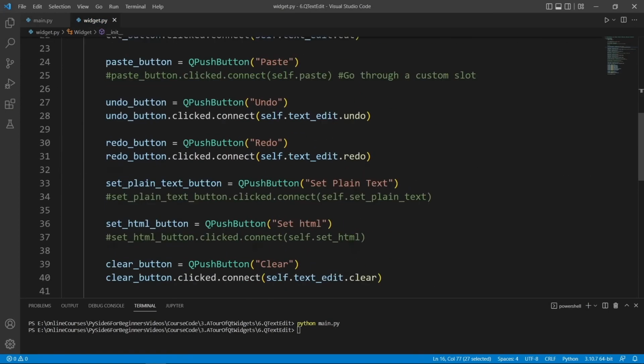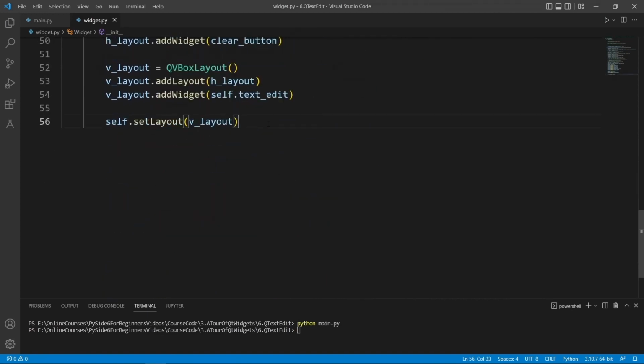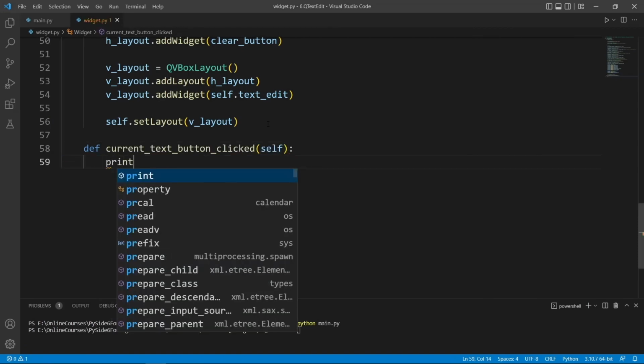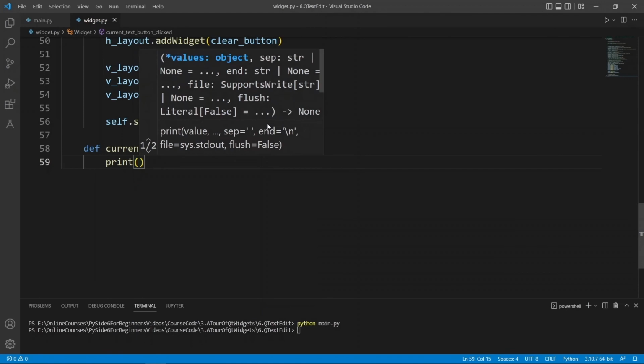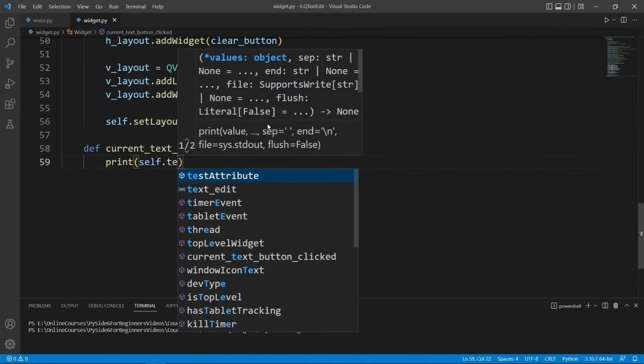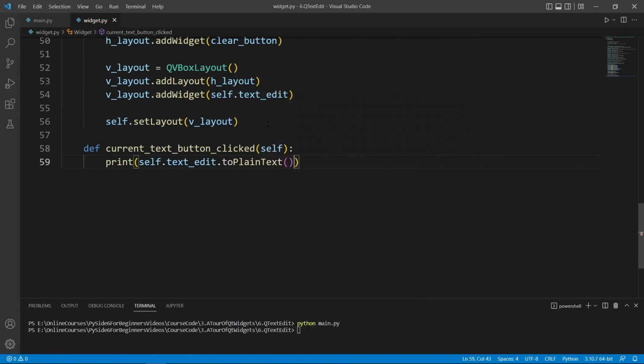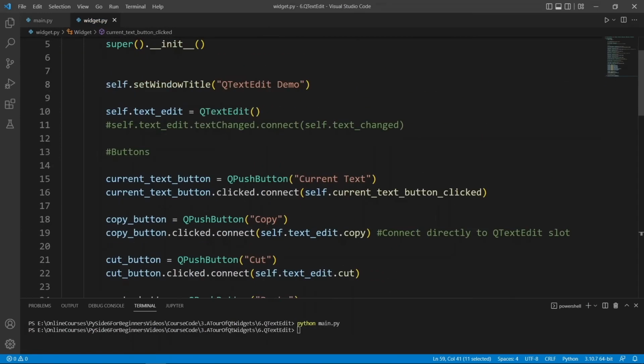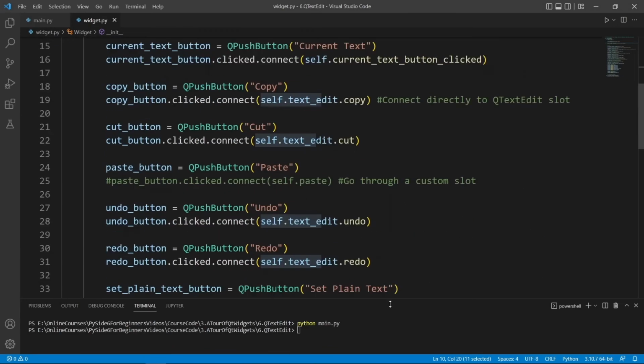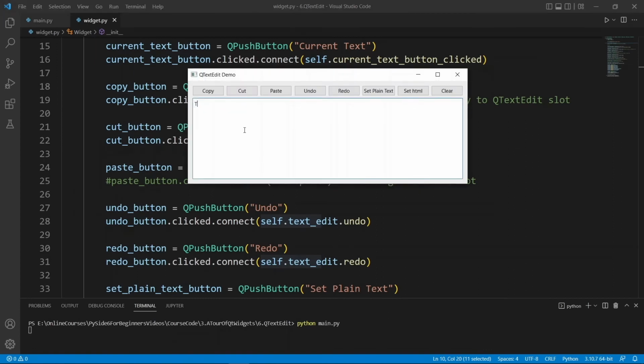This is the usual thing we do. We can go all the way to the bottom, to the level of our constructor. We will define this method. It's going to be a member. We can say print the current text. So what do we do? We say self.text_edit.toPlainText. This is something that is going to print the current text in our text edit component here. And this is something we can do. So let's run and see this in action. And we can see this. And if we say the sky is blue, I love my city. We don't have the thing in the layout.